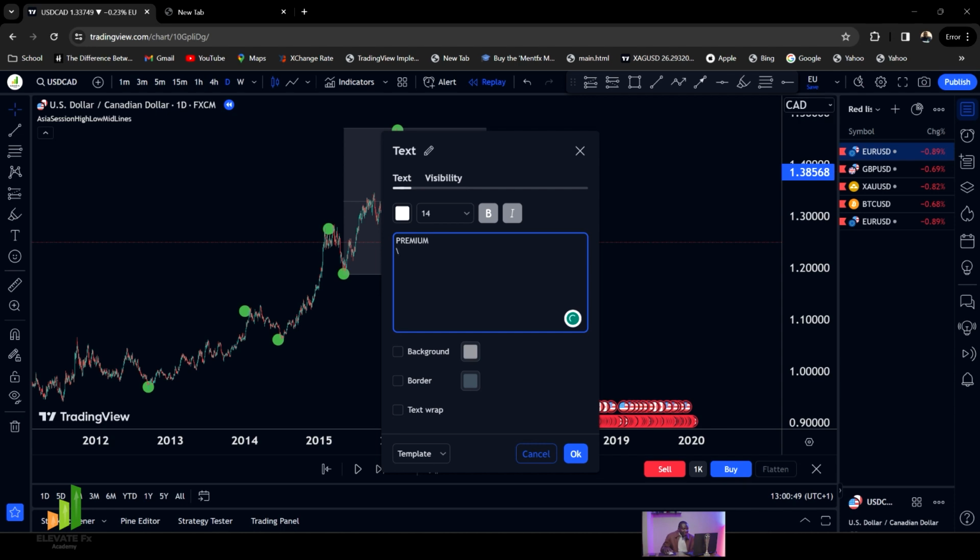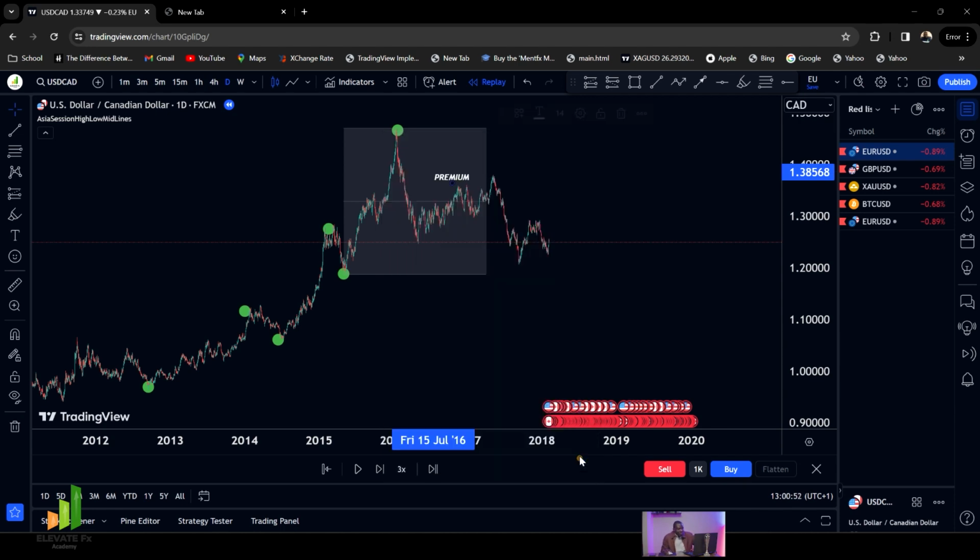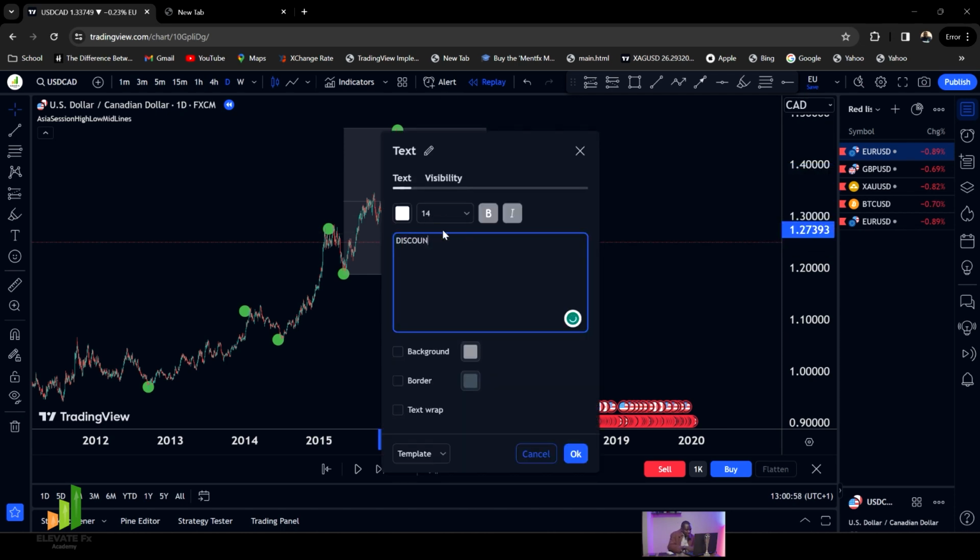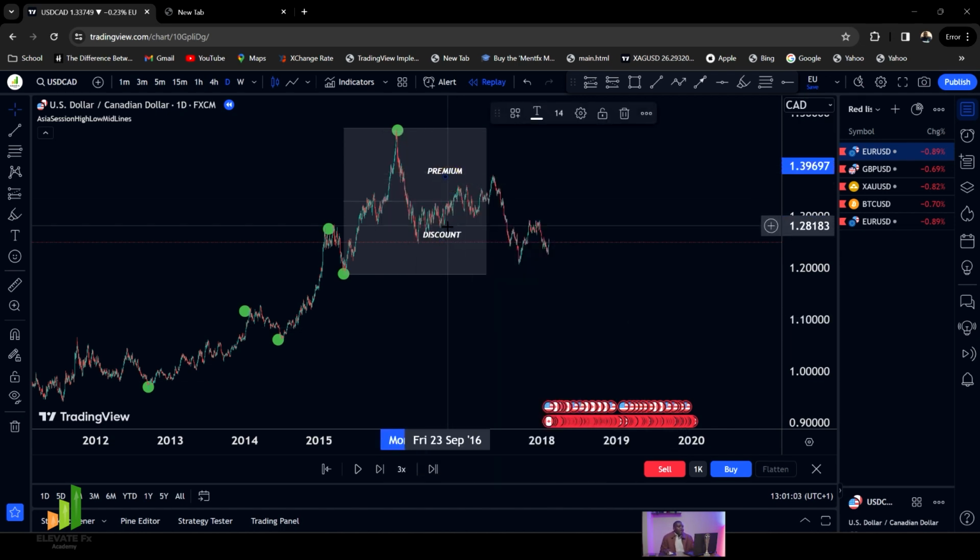Premium, exactly. What other level do we have? We have premium level, and then we also have the discount level. Great, you said that right. Discount level. So now we identify our premium level, identify our discount level. So where are we looking to get involved in? At our discount level. But are we just going to buy off every area on the discount level? When price dropped here, are we just going to buy off immediately? No. We are looking out for areas to get involved in. Where are those areas? Order blocks, demand zones.